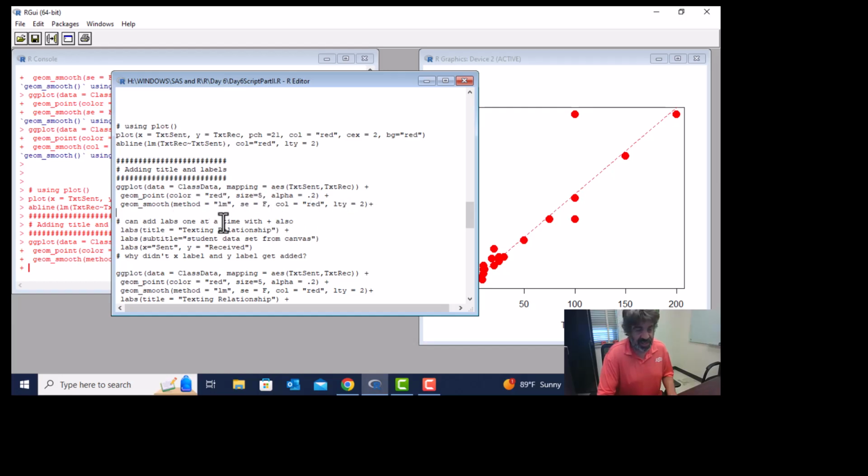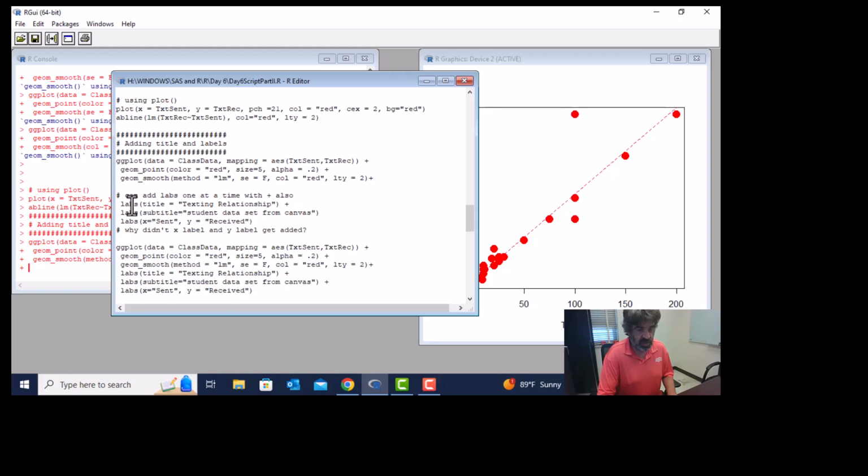And now I can add labels one at a time. So I could add this title that says texting relationship, plus add a subtitle, student data, sent from Canvas, plus add X label, change that from text sent to sent, and change the Y to received.